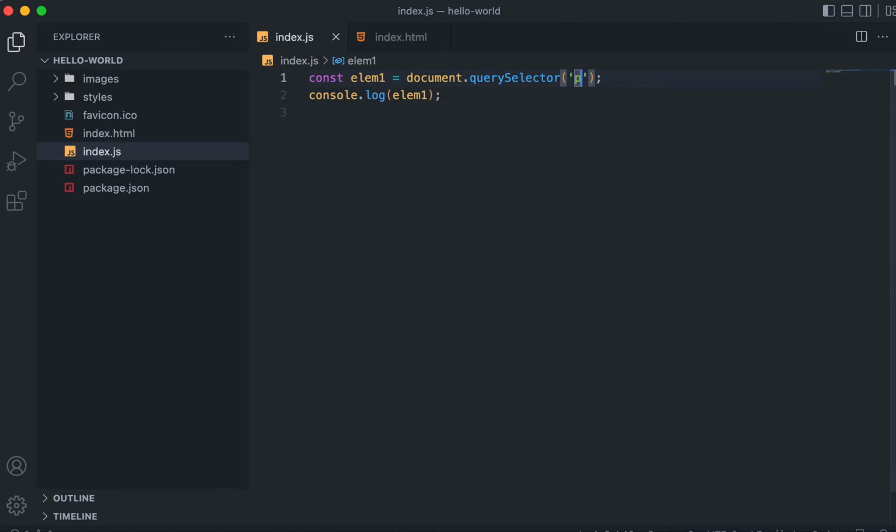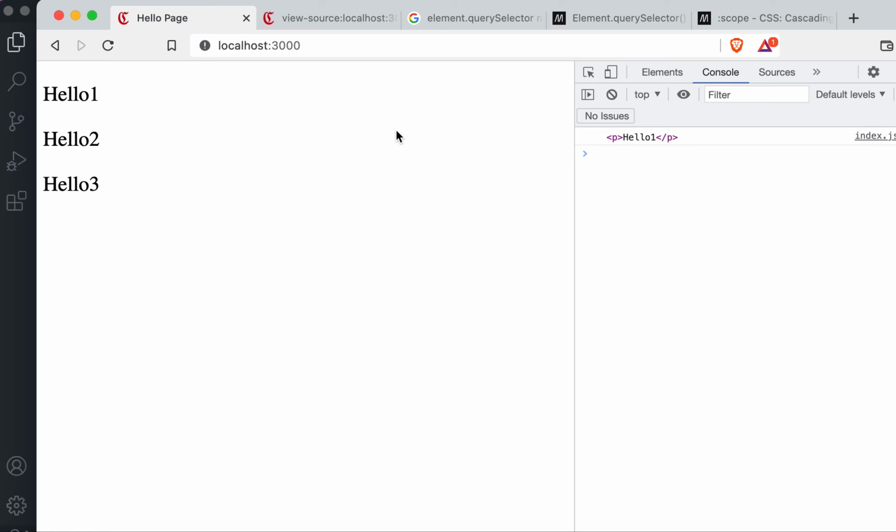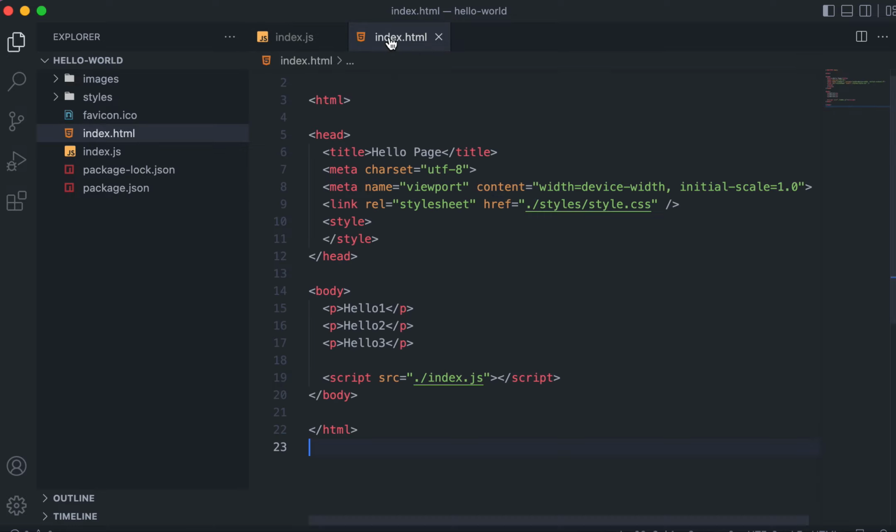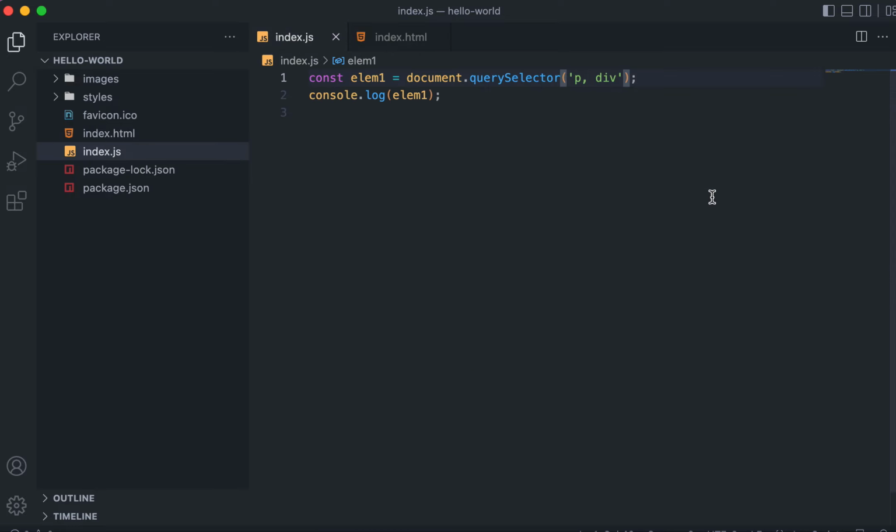In querySelector and querySelectorAll, in both cases, the selector which you are passing can have multiple selectors also, right? So something like p comma space div. If you are using querySelectorAll, then it will make sense. In querySelector it will not make much sense, but in any case you can use both in any place, because CSS-wise it is syntactically correct. Now let's simply see p only for now.